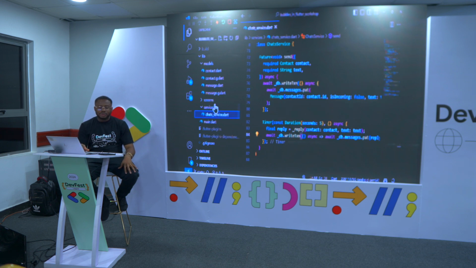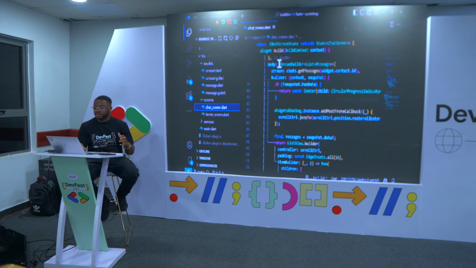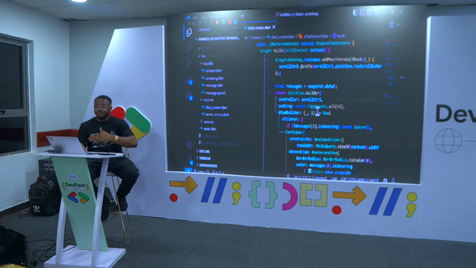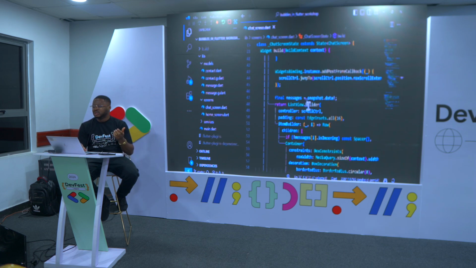The beautiful thing about using Isar, which I liked personally, was that Isar emits streams for you. The moment I set a reply from here, the UI, this chat screen, has a stream builder listening to the messages. Yeah, stream builder dot get messages. So the moment you reply, the UI updates itself for us without us changing the messages. This part just makes sure that it always scrolls down to the latest message. This is just a demo. When you're building your own real-life app, you do more optimizations, but this is just to get it to work.